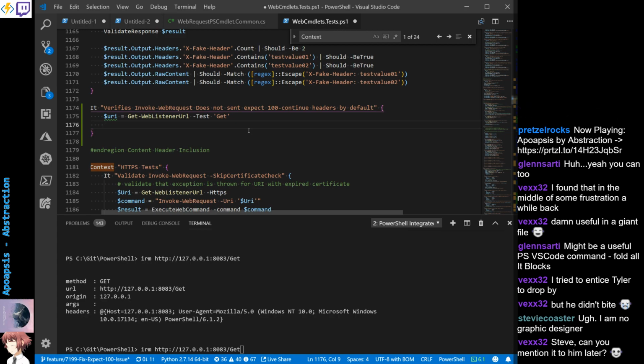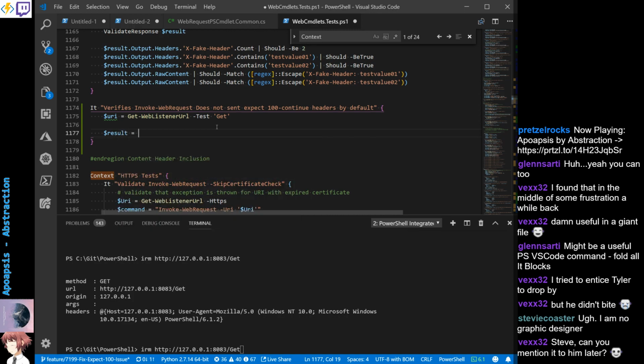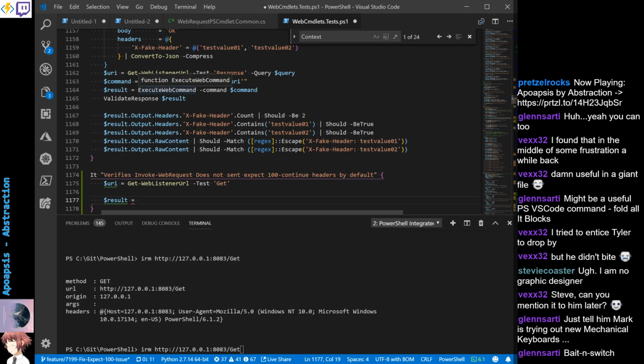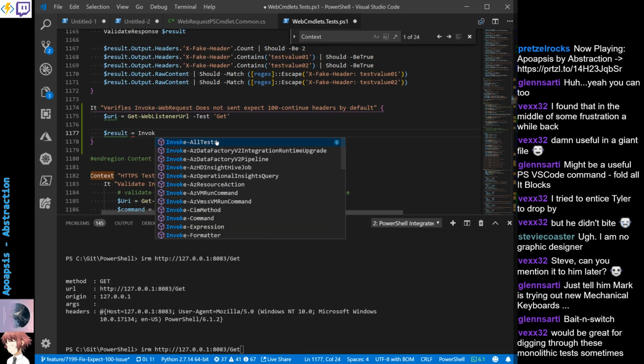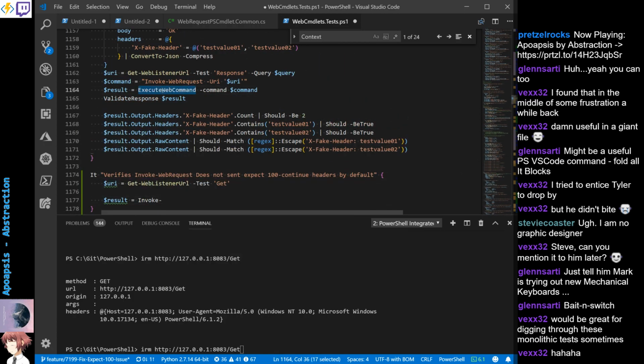So get, and then we do result equal. I really hate this thing. I don't like doing it this way. I stopped doing it in the newer tests. We have this execute web command wrapper thing that does all this extra stuff to check things.